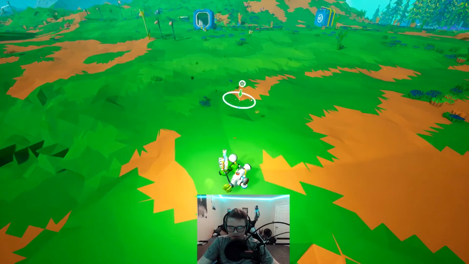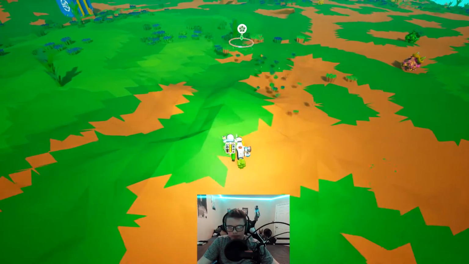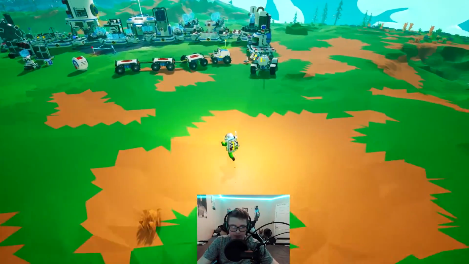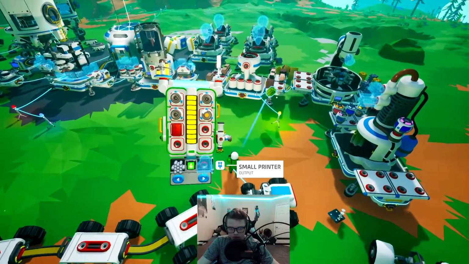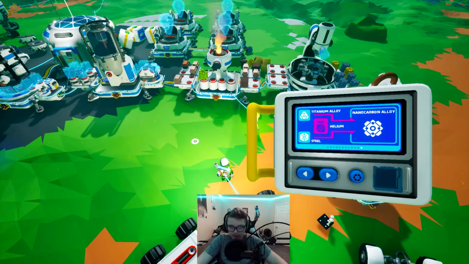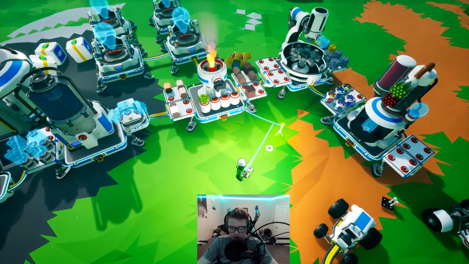So let's grab just like 1 organic really quick, because we don't really need more than 1. There we go. Honestly, I wouldn't be surprised if we had 1 laying around, but whatever. Throw that on there to smelt. Titanium alloys done. Now we just need the helium.